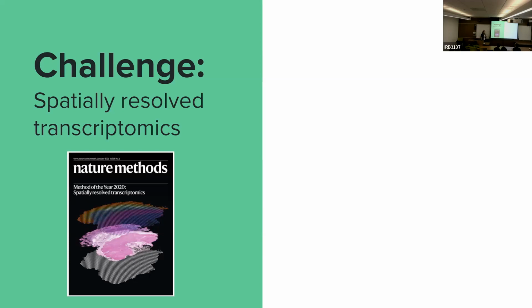Those are the two main types of technologies broadly. But there are a lot of questions now. Let's say, how do you store this data? Now we have maybe images and counts. It's not just a standard count matrix. How do we do clustering in an XY plane? Do we just apply mini-batch k-means and ignore the XY plane? Because two observations sitting next to each other in an XY plane, you could likely use that information to help figure out what the domains are. Or do you just take single cell methods and throw them at it and hope that's good? Or do you need to develop new methods? This is a really exciting area. If you're looking for thesis topics, I'd be happy to suggest lots of ideas.